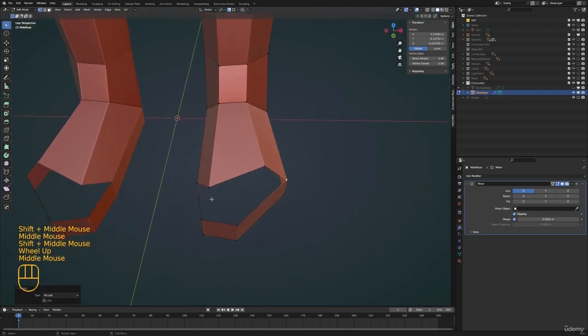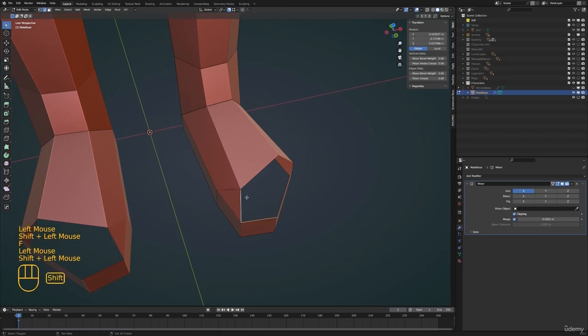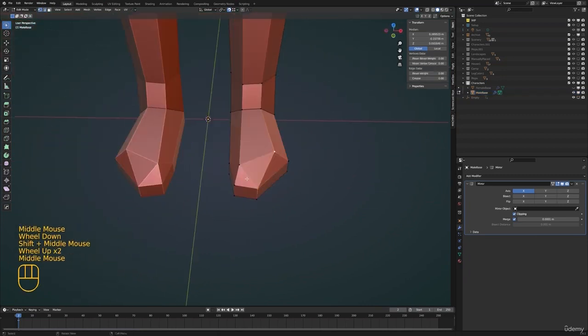And now we've got to think about how we're going to join this up. Let's try it like this, see how this looks. I'm just thinking about where these quads and triangles are going to be.